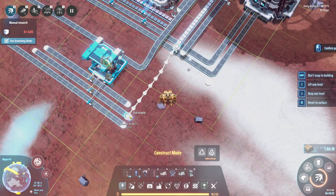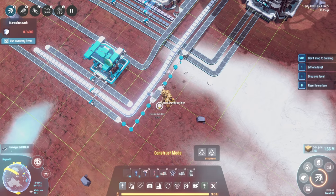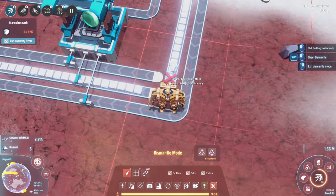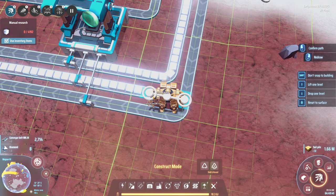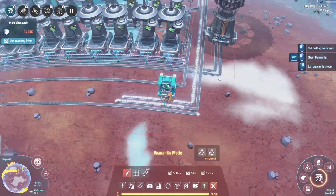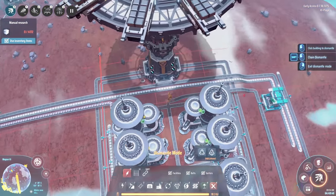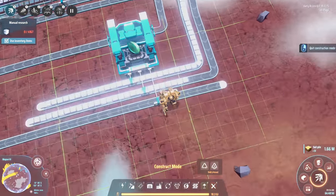Then we need to run that diamond into there, that diamond into there. Nope. That diamond into there, that diamond into there. Cool. Alright, what are we missing? We're missing some belts somewhere. Go, bots! Alright, so, with that out of the way, we need to get these graviton lenses.